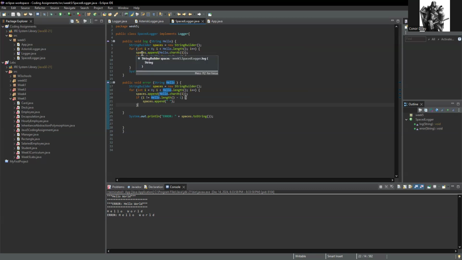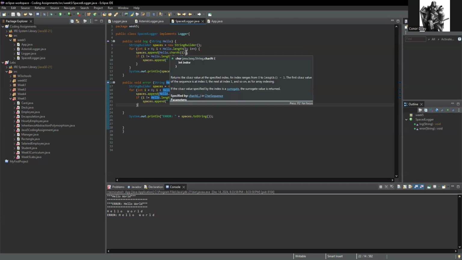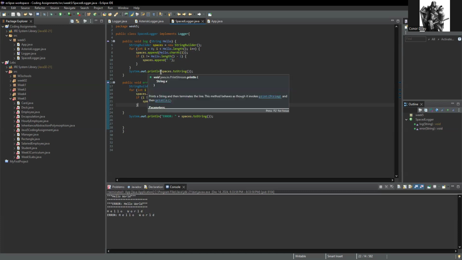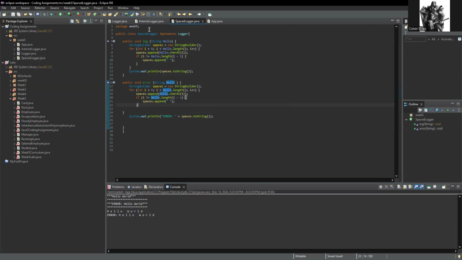So here's our string builder adding in the char at i, so making sure that we add the i in to our variable, making sure it iterates through the entire string. And if i does not equal the last index of our string here, we add in a space. Then we do a sysout the string builder to the string. So when we do that print, it will say hello world with a space between every letter. So we add that space between every part of the string.